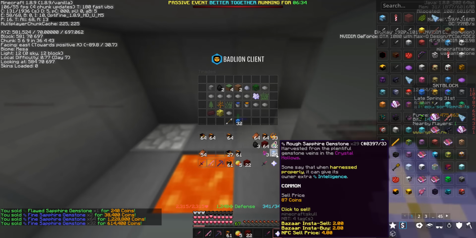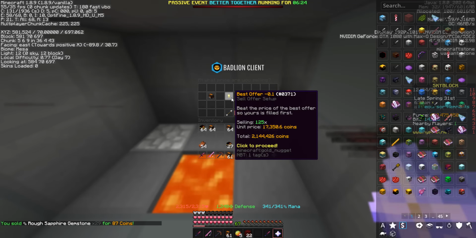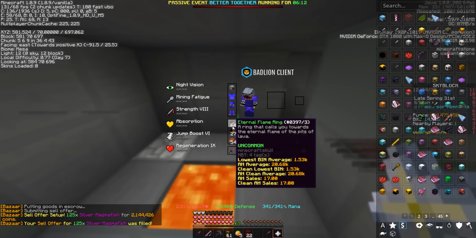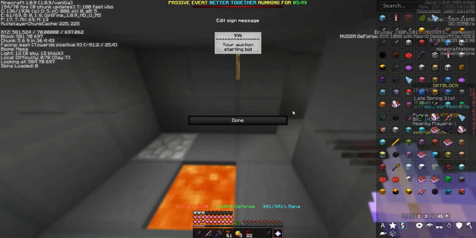It's actually turning into a lot more money than I thought. Then in the bazaar, we can sell all of our silver magma fish. That's 2.2 mil, and then we have a lot of eternal flame rings. There's not really much we can do with these things, so I guess we'll just throw them on the AH real quick for like 99k or something.